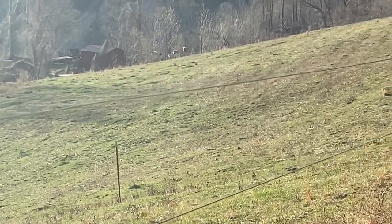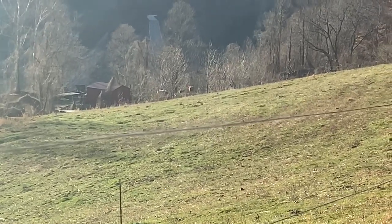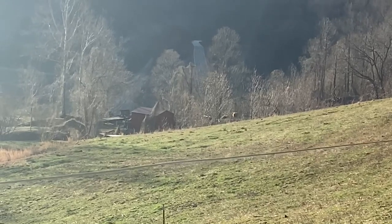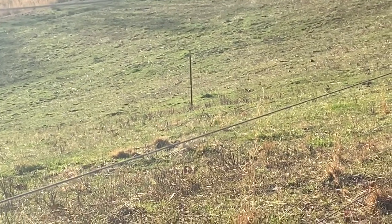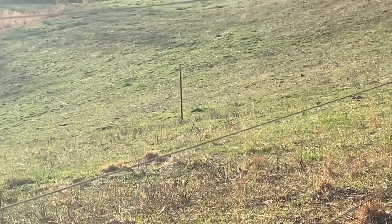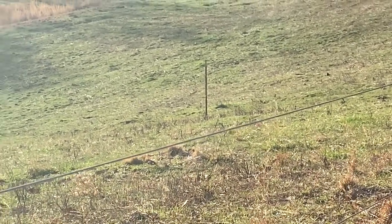You can see them cows way over there. They've got plenty of hay over there and we give them a little feed every day. They're not missing out on anything. We'll let these pastures recover. Late spring we'll turn them back in here on one of them. They'll have plenty to eat.